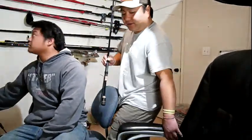The only second part is 2-piece. Of course, it's a bass rod, but I use it for jerk baiting. I use it for everything. This is the original.